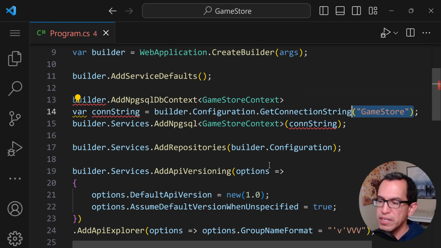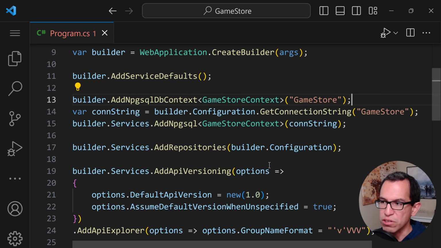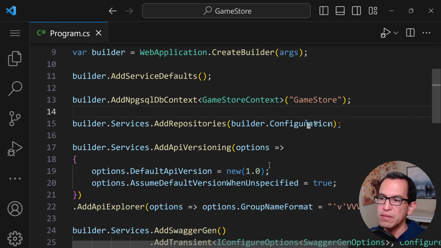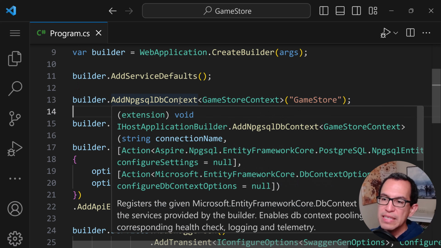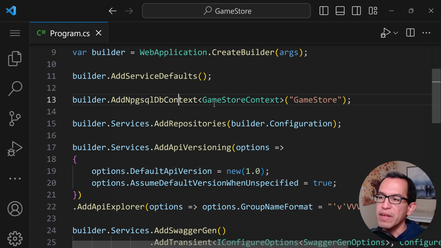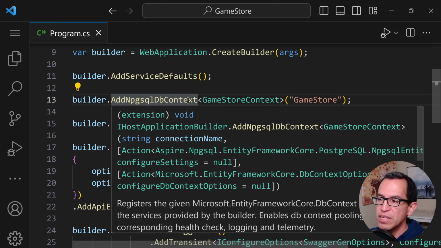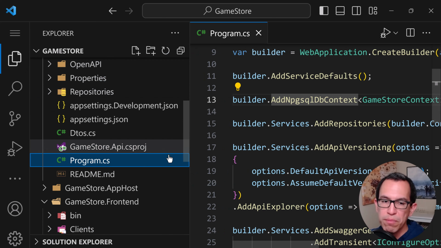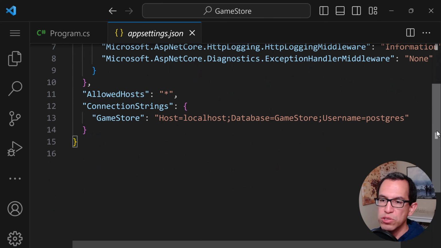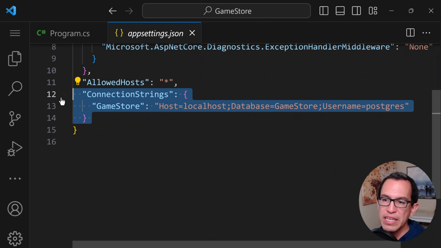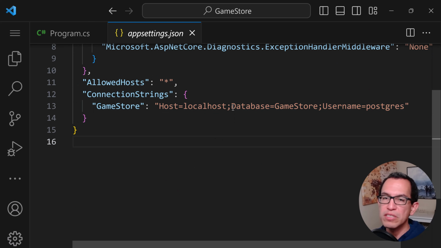And then you want to give it what is going to be the name of the connection, right? The name of the connection that's going to be used. In this case, it's just gamestore, right? Now, like I said, this is going to use the wrapper library. Now, the one here in the parameter is the connection name. We have to define that connection name somewhere in configuration. So if you go now into Explorer, and we go into appsettings.json, here you're going to see how we're doing things today, right? So pretty much what we have here is a connection string for the game store database. Now, I do have the connection string here because there is no password, right?